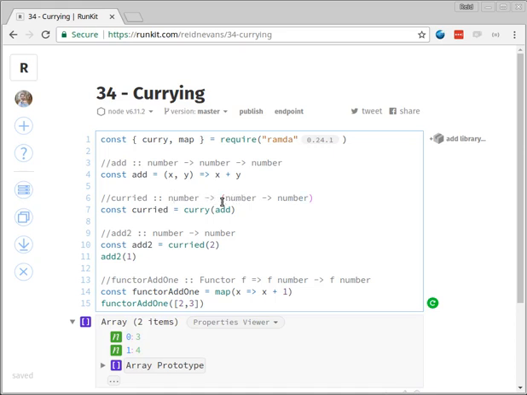Now in this case, because of the way that these arrows associate, putting the parens here really doesn't change the semantic meaning of it, but it's just an idea to show you that, hey, if we give it a number, we're going to return a function that, given a number, will return a number. So that's what currying is, and hopefully the sound works and everything's good there.